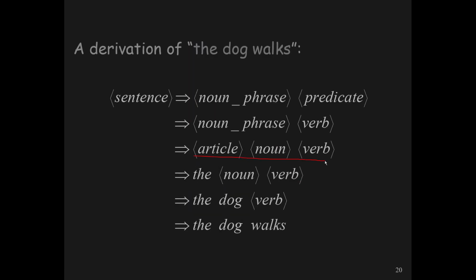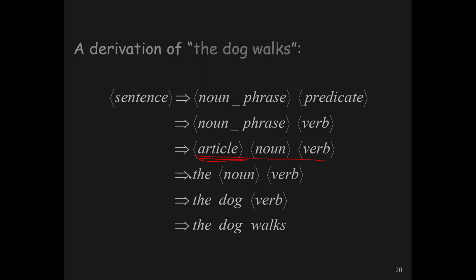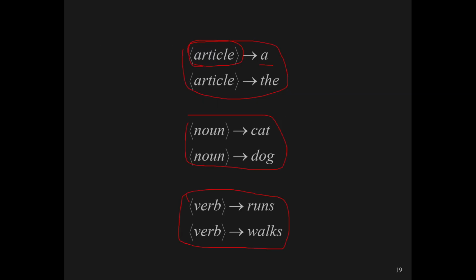And this is the structure of the sentences in this language, okay? So article, noun, verb, and then you replace this with the actual strings. So far, these are things called variables, and they might generate other variables or they might generate actual strings. So an example is you follow the rules. From sentence you get noun phrase and then predicate. From the predicate you get a verb, and from the noun phrase you get the article and the noun, right?